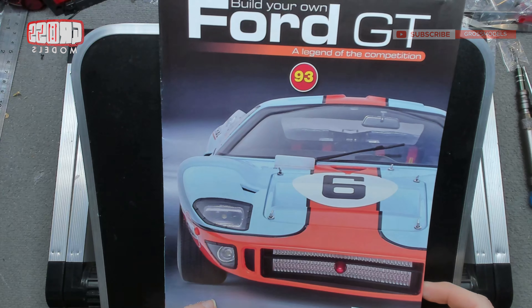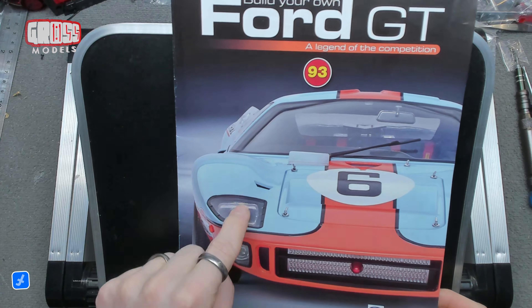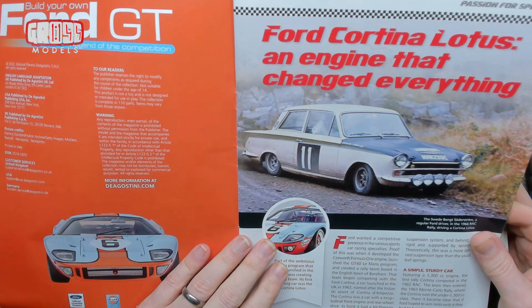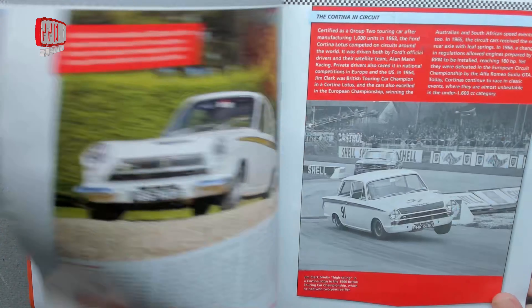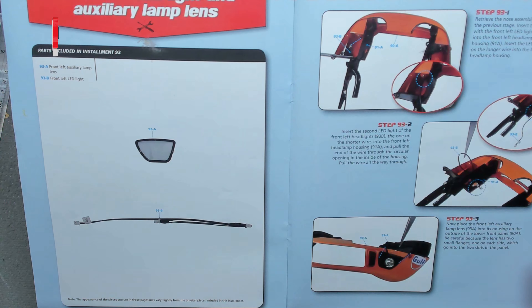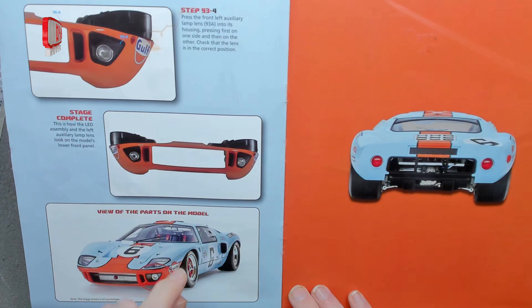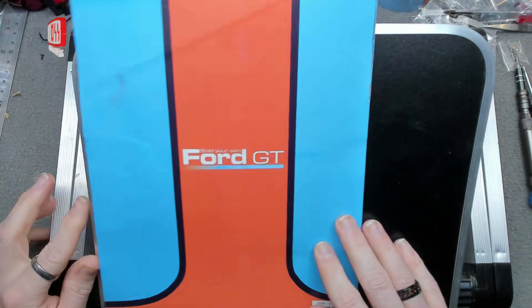In this issue we're doing a little bit more bumper work — putting the lights into the bumper and preparing for the bigger headlights to come in as well. After looking through the magazine, the Cortina Lotus feature is in there. Feel free to read it; I'm only here for the building. We've got some bulbs, a bulb cover, and we're fitting the bulbs into the bumper assembly. Next week we're doing exactly the same on the other side, so let's get to it.